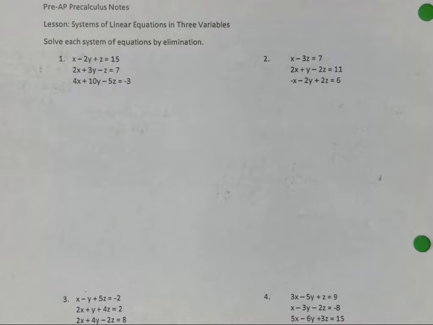Alright, guys, I'm just going to talk to you first before we start this. You have 3 equations, so your first step is to work with equation 1 and the second one, the top and middle one. And you have to decide which variable you want to cancel out. It does not matter. You can cancel the x, the y, or the z, or whatever.